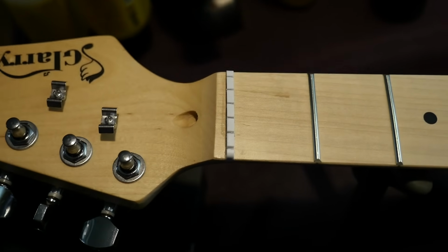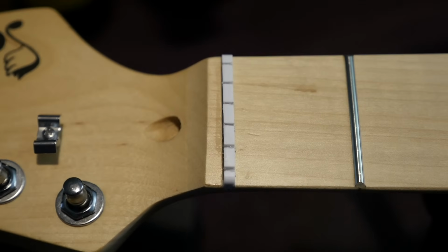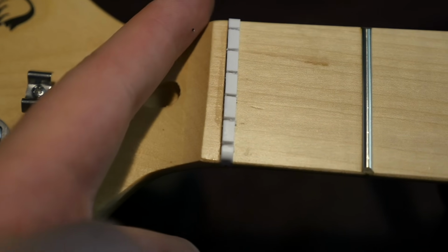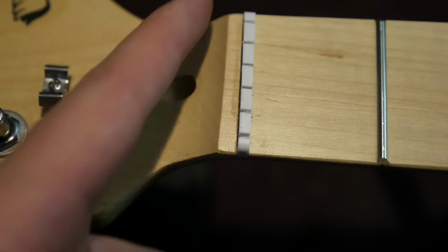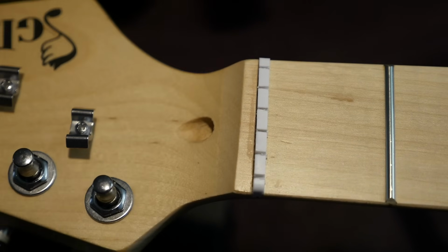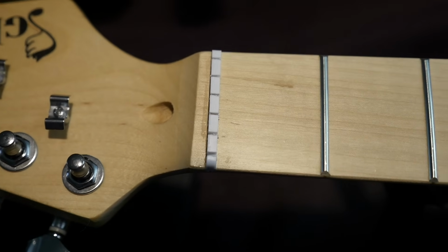Another thing that was kind of glaring to my eyes was looking at this nut. I was confused. Did they inlay it crooked? No, they must have not done this all the way. You see how this is sloped at an angle instead of being straight across? It's just kind of an optical illusion there.